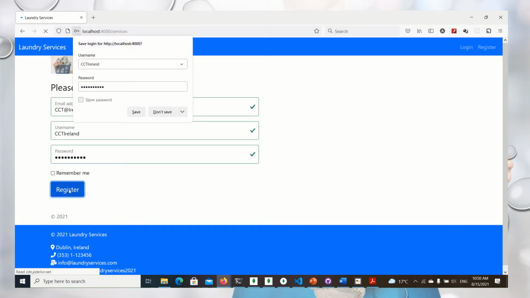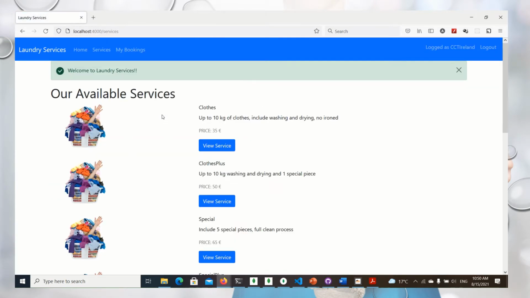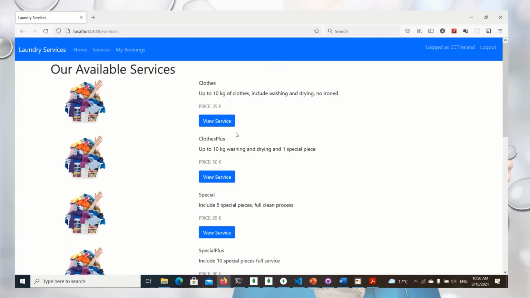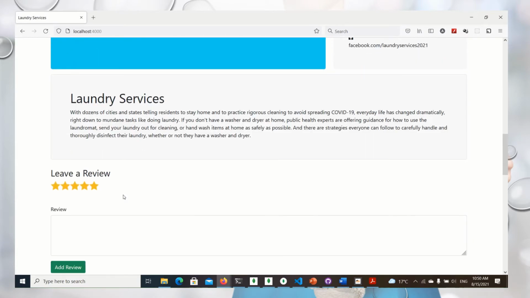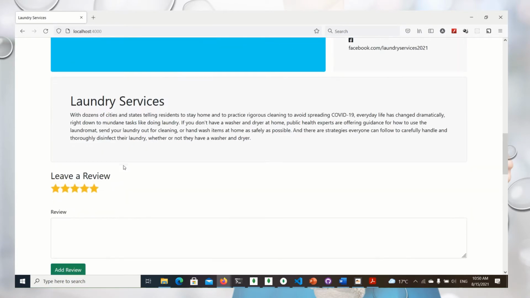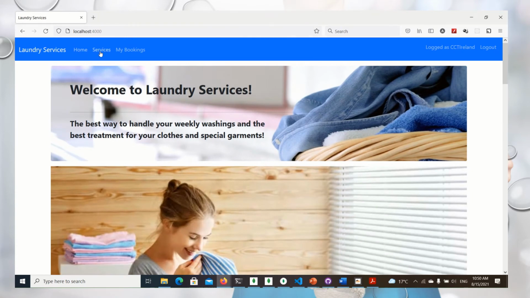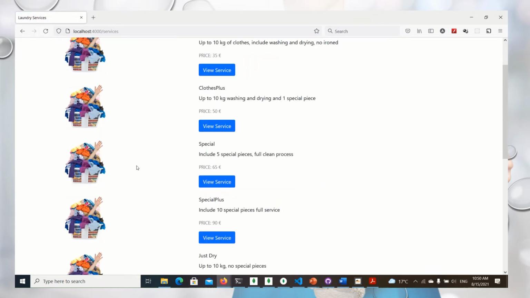We press register, and we are now logged in, and we can see home, but now we can add a review, and we can see the services.